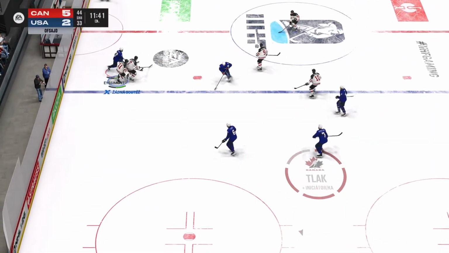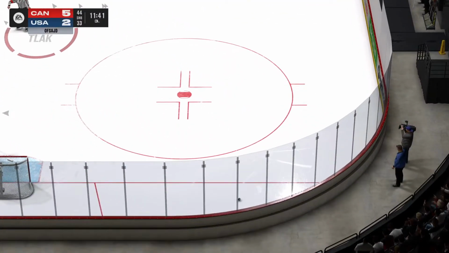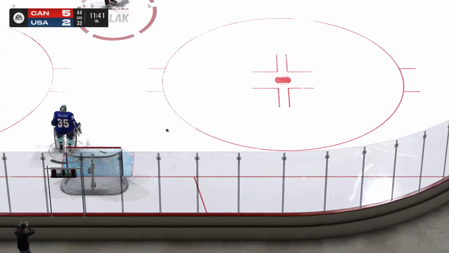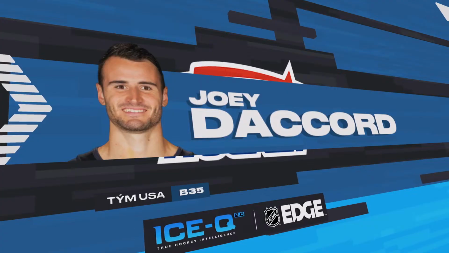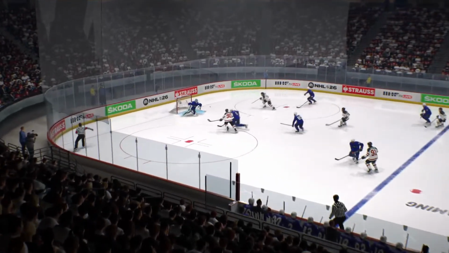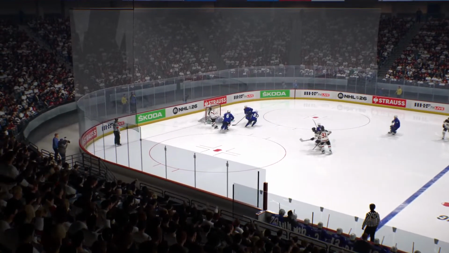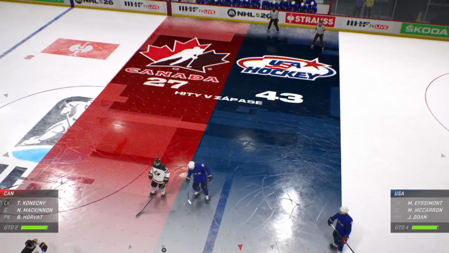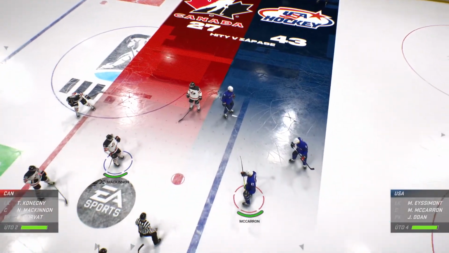Team Canada's got the puck. And called for the offside. We'll get a face-off. Cords made a great save here. Let's have another look at it. I mean, they're in a high-danger area, and he is so dialed in at the top of his crease. Very athletic to be able to make this save in correct position.